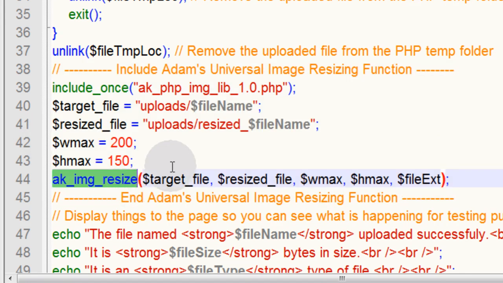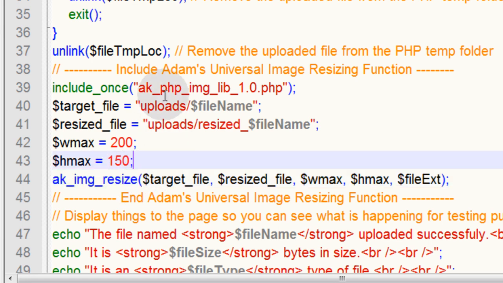Now this custom function that I've created here for resizing images requires 5 parameters. I'm going to explain the 5 parameters to you right now. And then after I explain the parameters that this function needs to be fed, I'll show you the script where the function resides. That script is called PHP Image Library 1.0. So it'll just be handy dandy functions that are all wrapped up nice to help you guys do things as far as image processing goes, like this resizing function.